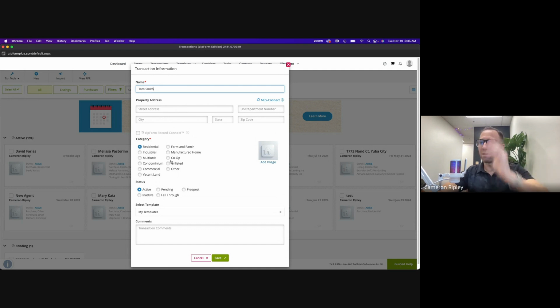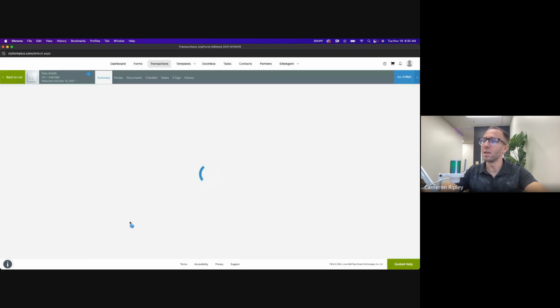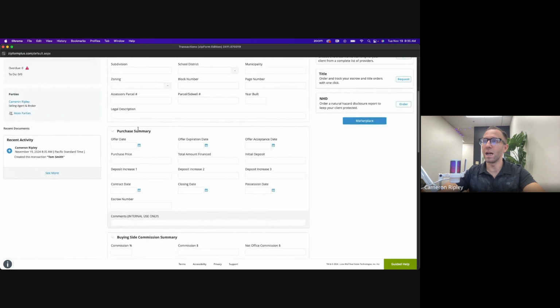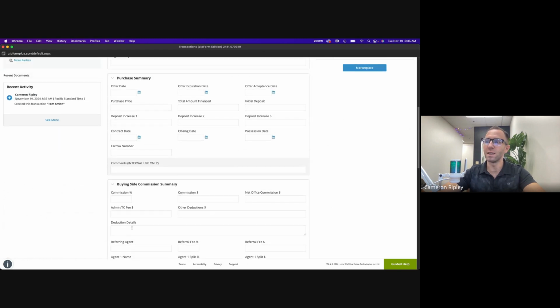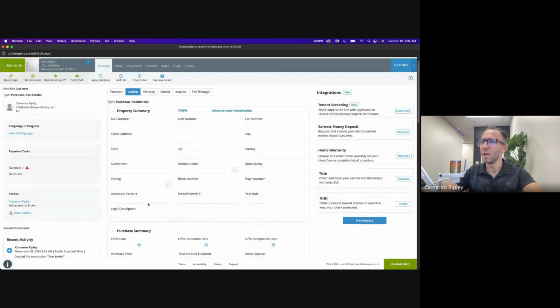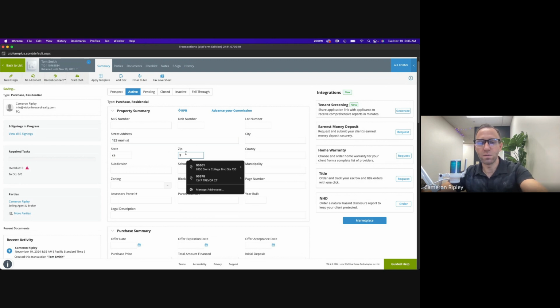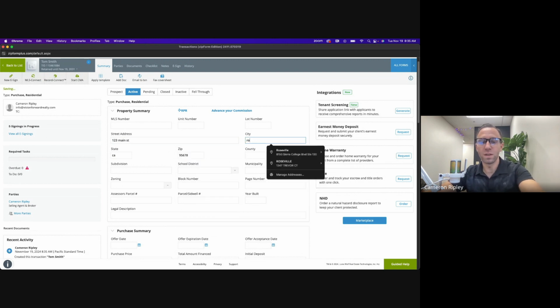I put residential. Obviously, you can put whatever it is that fits your perspective. You can put stuff in here. I have noticed that when you put more stuff in throughout here, it does kind of mess with a lot of things. So I just stick with putting the address, county, and APN. So for our example, if I do 123 Main Street, I do California. Let's go 95678. We're going to do Roseville, Placer. Obviously, you're going to capitalize these. 123456789.